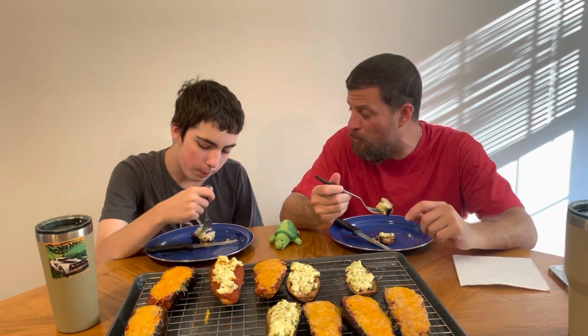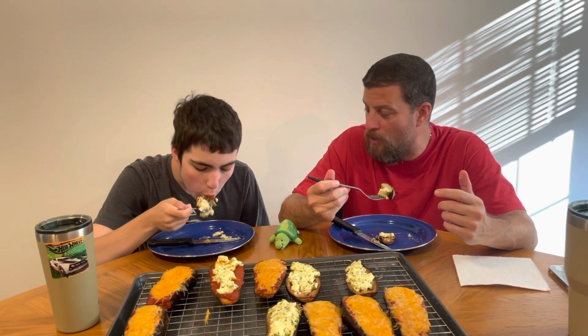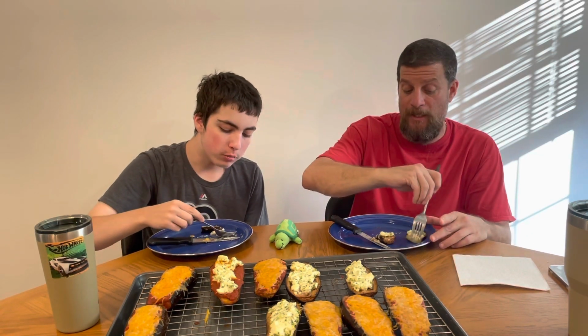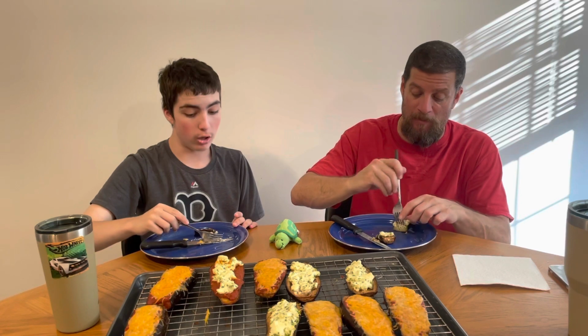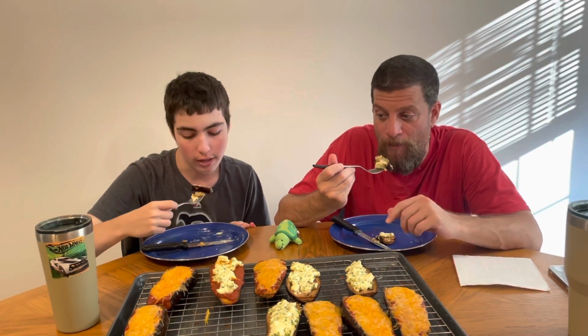I think you could pretty much put this cream cheese on anything, and it just works. It really is good with the eggplant. It definitely doesn't taste like eggplant parm because you changed it, you know what I mean? But it tastes like an eggplant popper, which I love. I like the popper flavor anyways.